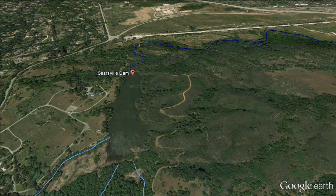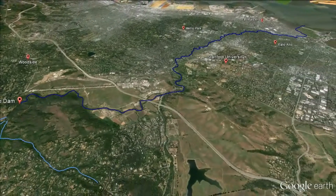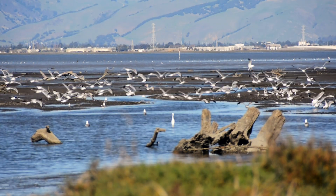The dark blue line, showing the existing steelhead migration route, now dead ends at Searsville Dam, blocking 20 miles of upstream habitat. The lower watershed below the dam supports one of the last wild steelhead runs in the San Francisco Bay. These urban stretches wind through Stanford and three cities before connecting to the bay and nourishing its ecosystems.